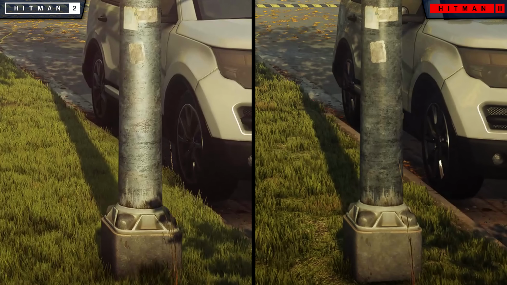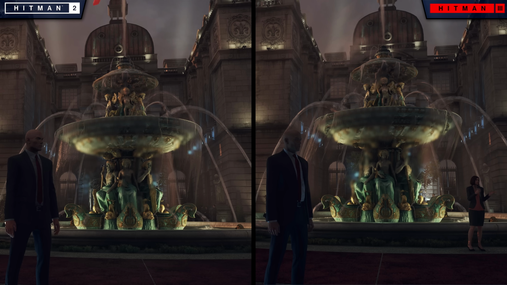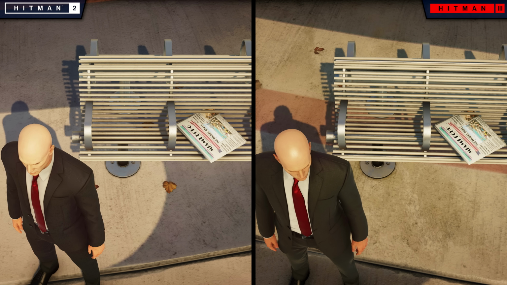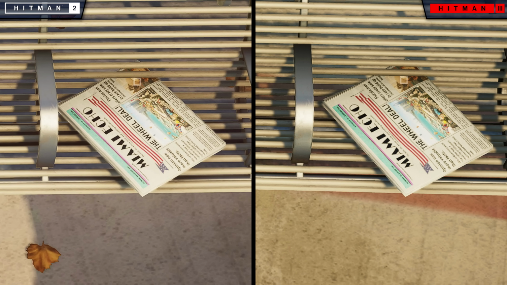I looked at several different surfaces in many of the different levels, and everything appears with that same great quality. And I was often surprised by just how detailed tiny objects in the environment are, like this newspaper that has actual legible print on it.